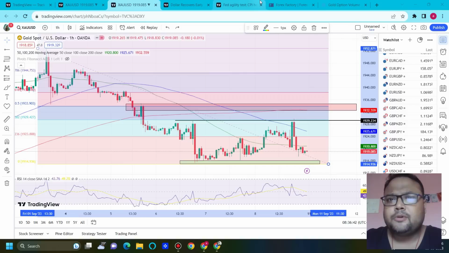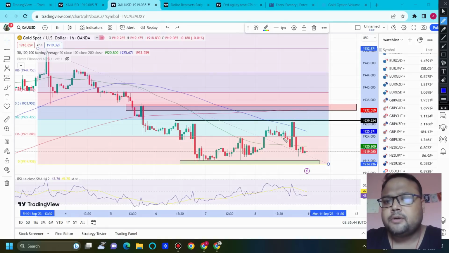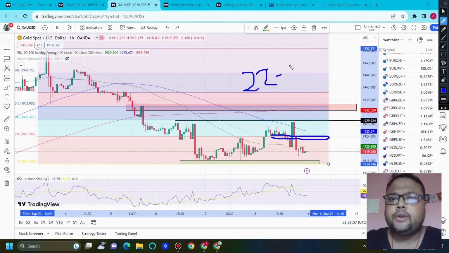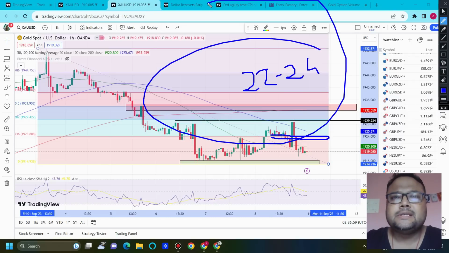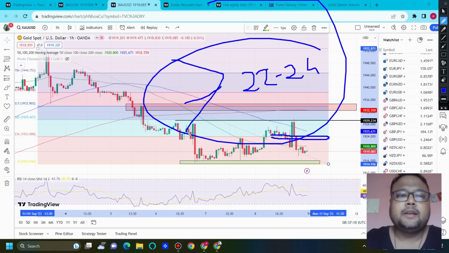If the market goes up on Monday, my dear friends, we do have some minor resistance around the 1922-23 level, because previous support will be working as resistance here. Then we can also see the 100 moving average coming down. So around 1922, 1924, we have some minor resistance, but the volatility of the market will decide. We cannot tell right now. So try to stick to the major levels, mark the major levels of the market only, because these levels may vary. Let's wait and watch.